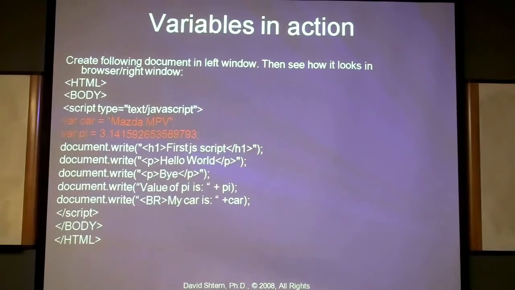Next, exactly the same, we say hello world and we say bye, and then after that we say value of pi is. This portion is understandable, it is basically the string. But then we say plus pi, and instead of the variable name pi being printed, we have its value printed here. This is the value which I indicated here.